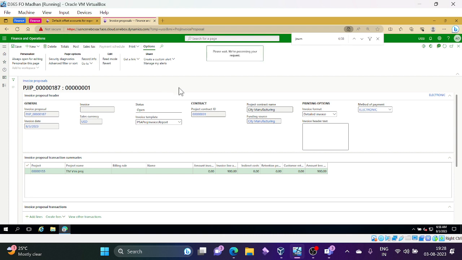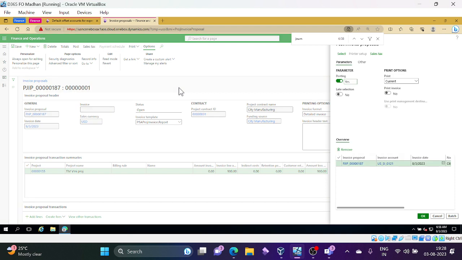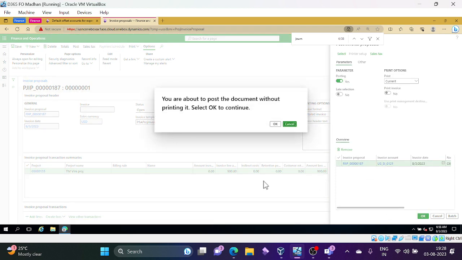So I'm directly posting it without changing anything. It's asking me without printout, do you want to post? Yes, I clicked OK. Let's see how it will be.